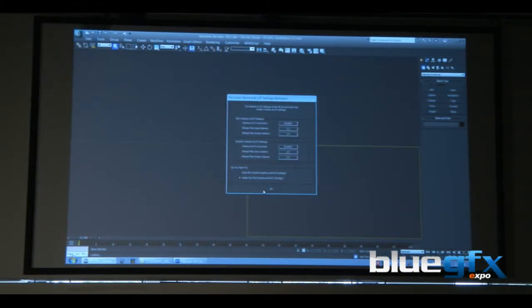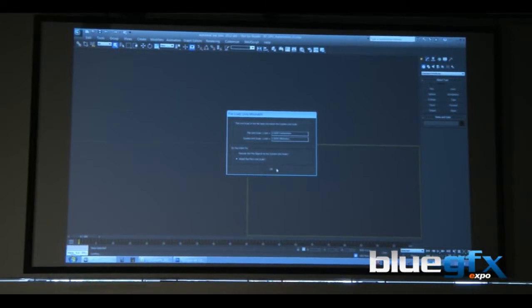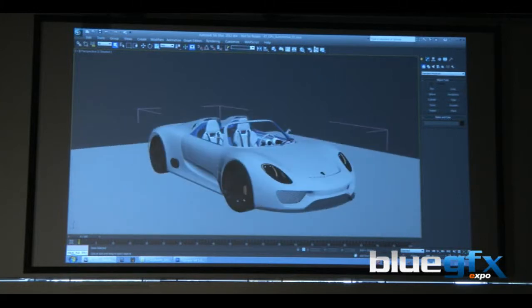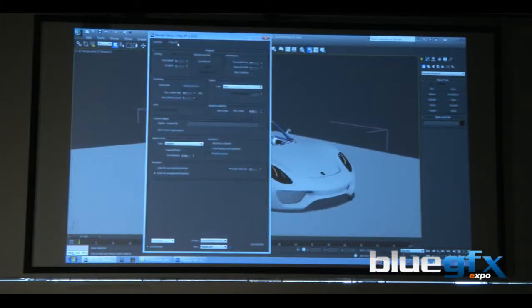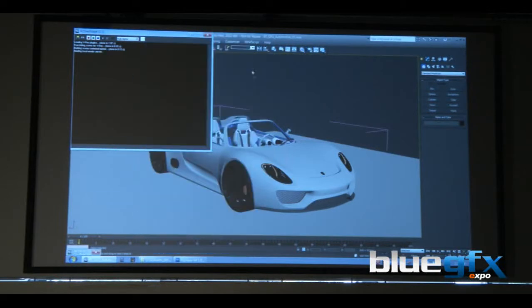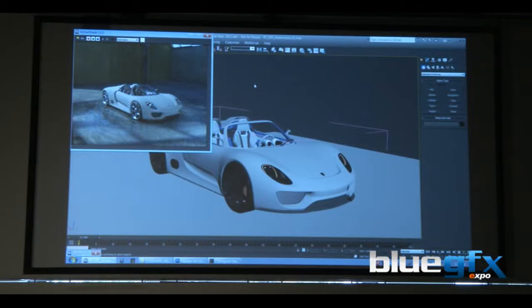Basically, V-Ray RT is a separate rendering engine which uses progressive path tracing to create the image. It creates the image at a lower quality first and then constantly improves it. It allows us to render things much quicker and see the effect of whatever we're doing much quicker. So we want to use this whenever we're working on shading or lighting, because you can see that we get instant feedback.